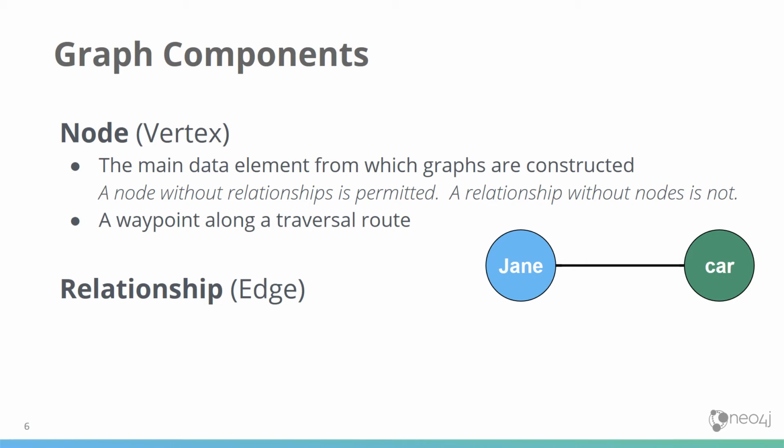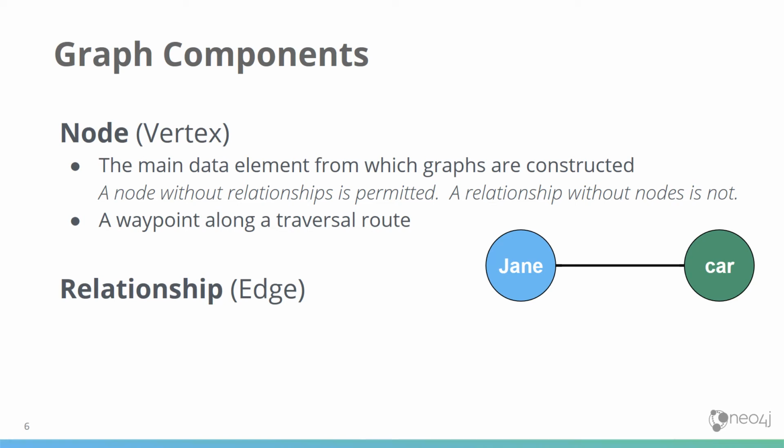Using these terms more intuitively describes what we are trying to represent. So let's define a node. Nodes are the main objects of a graph. We say this not because nodes contain more data than relationships, although that usually happens, but because it is perfectly acceptable to have nodes without any relationships. If you look at the opposite, it is not possible to have a relationship without any nodes.